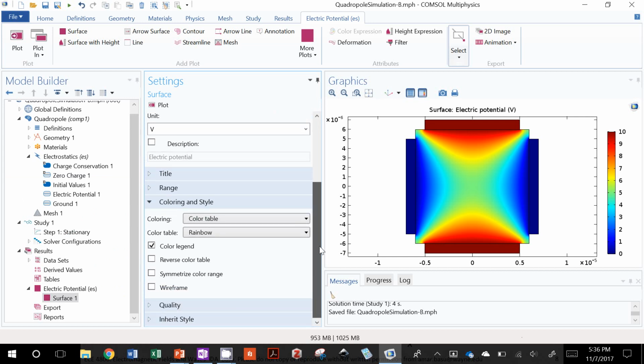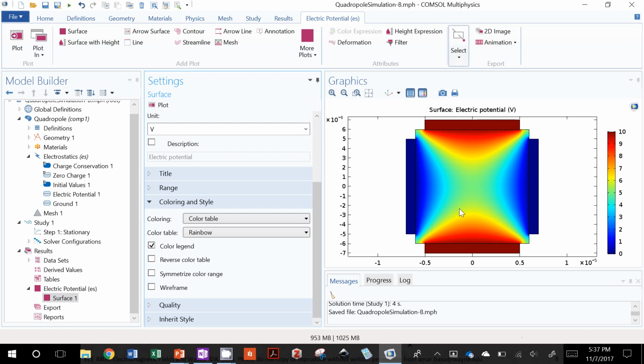Now what you notice here is this is a colored plot, and the colored plot has a color legend on the right hand side. What this is showing us is that the places that are red or brown in color are around 10 volts. The region that is completely dark blue here is 0 volts, and you can see the color scale going from 0 to 10 volts. Remember, we put 10 volts on the top and bottom electrodes, so this makes sense.